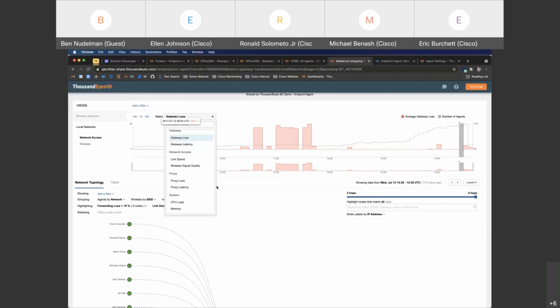So the whole idea here, when X user calls in, we should have proactive data points constantly running in the background from their machine so that we can traverse back in time to understand what baseline performance looks like. When they complain, we're always going to have the ability to drill into data, whether it's stemming from retransmission rates on their router, maybe it's an overload on something like memory, or maybe it's something on the internet, like we just looked at with Mediacom Communications. All three situations, we're going to be able to diagnose your end user's problems, better communicate them, give them an understanding of what's going on so that we can fix and reduce that MTTI.